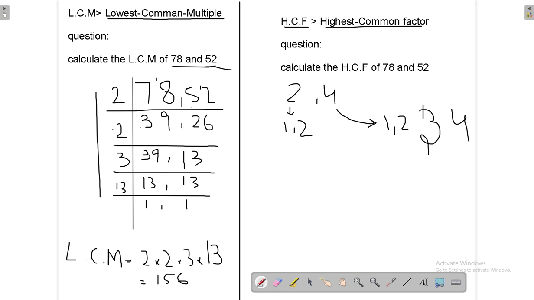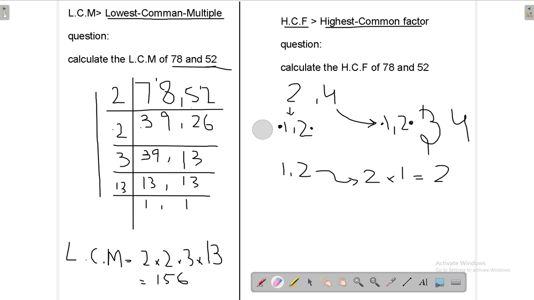So the common factors are actually 1, see, 1 is over here and 1 is over here as well, and 2 is over here and 2 is over here as well. So there are actually 2 common factors, and in this case we have to multiply them, which is 2 into 1, and it is actually 2.